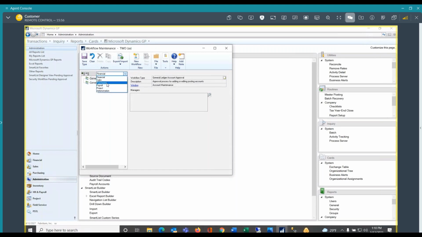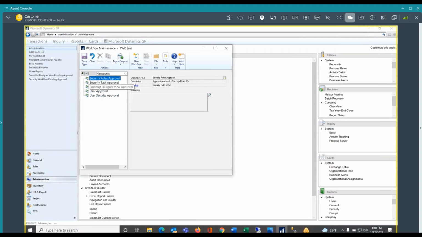We get down into purchasing. Of course, then you have a payables transaction, your purchase order, requisitions, invoicing, even vendor approvals. And one of the other nice things that can be done is we can talk about payroll. You know, payroll has a few things in here like payroll W-4 approval, some time cards. One that's used quite frequently, though, under administration is the user security approval or user approval.